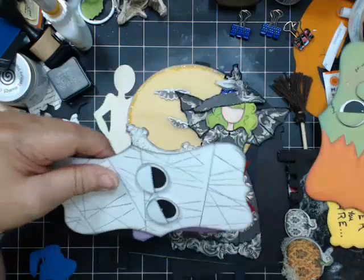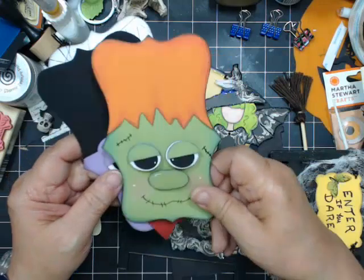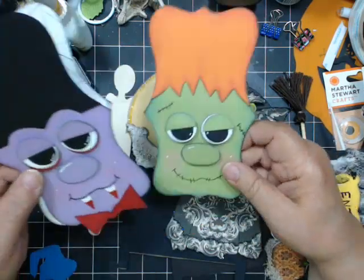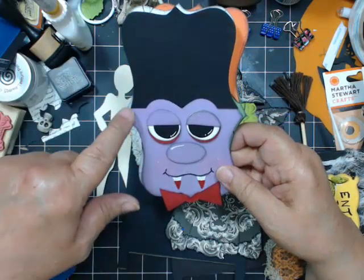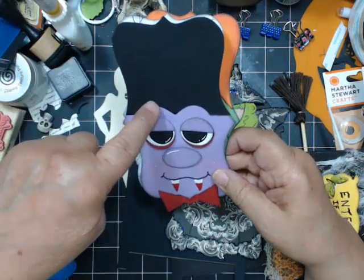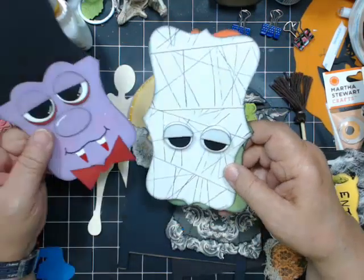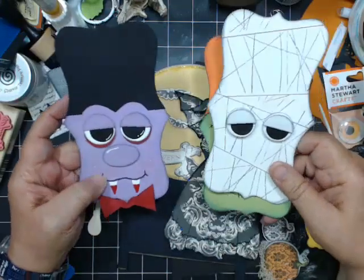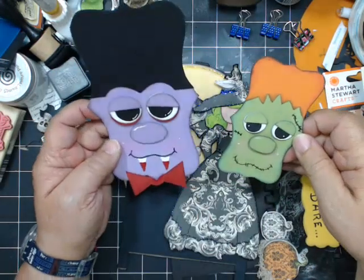So you'll get the mummy, and then you'll get the pattern for Frankenstein, and then Dracula, you'll use the same pattern. The only thing is you're just going to cut this black and then just put a point here. I think you guys could do that. So you get those three, and then you can make them smaller if you want a small one. You can make them any size that you want. It would be cute even if you did a whole album, just with those.